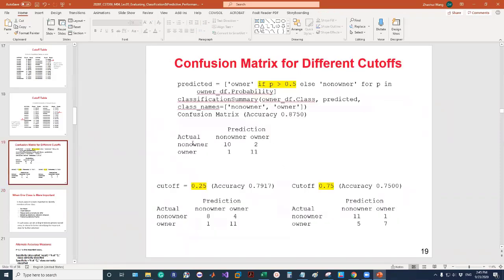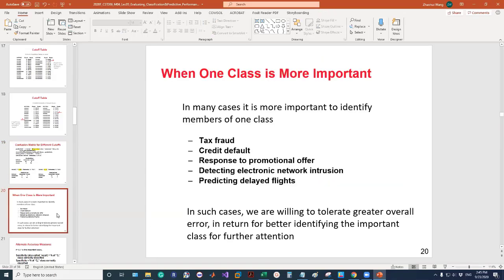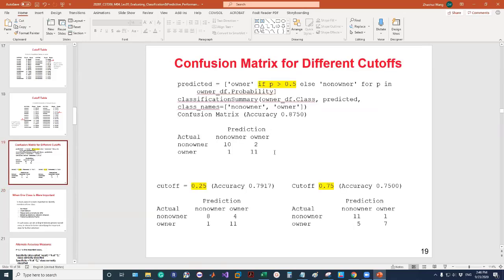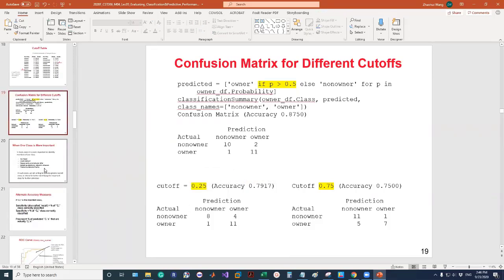According to this confusion matrix, you can obtain the accuracy. Accuracy is the number of correctly classified records divided by the total number of cases. Here we say accuracy is 79%. We can also use this confusion matrix to compare the classification methods: which method has higher accuracy using the same cutoff value. So we can use this method to evaluate the algorithms.